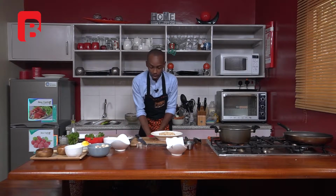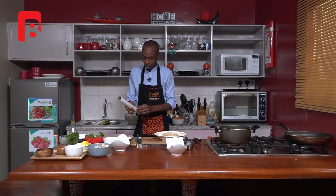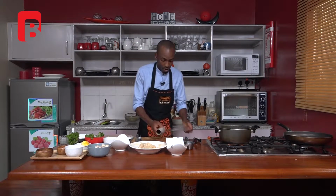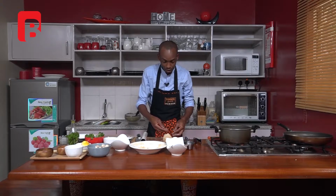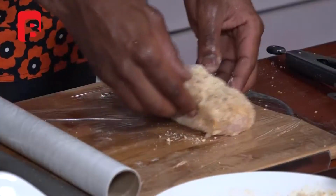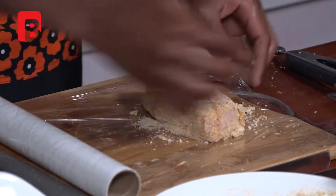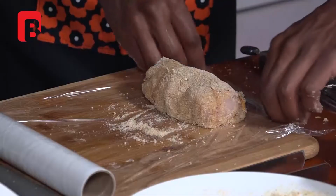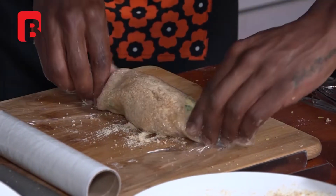Right, very simply, I like to use some cling film. It helps you to get a bit of shape onto your chicken breast. So I'm just going to spread that over my chopping board. Remember, as I mentioned, you have that open flap that you managed to cover your chicken with. So always turn that and make sure it is to the bottom side of the board, because that is exactly what you're trying to do. You're trying to give it shape and really strengthen it while you roll it. So be very particular that you have that side at the bottom. And all we do now is just roll that around.